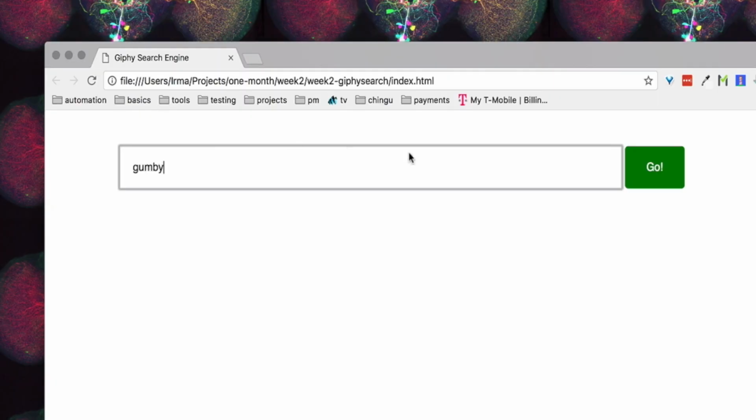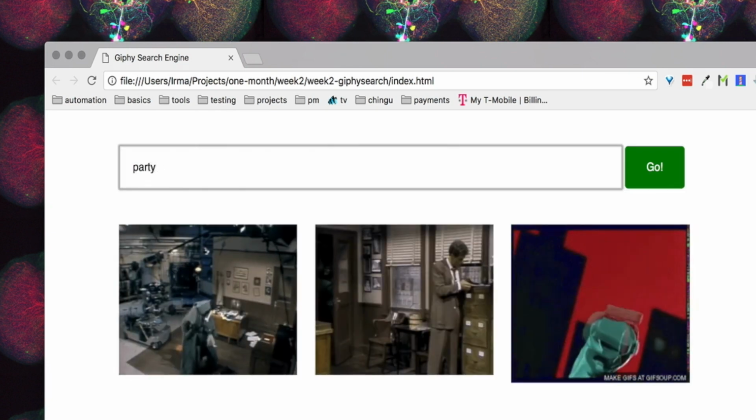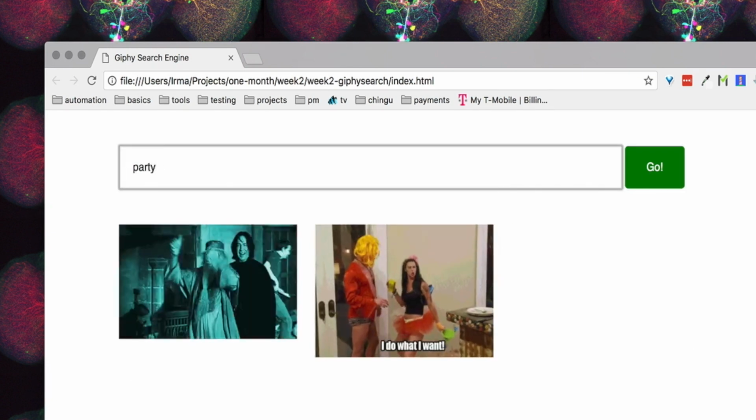And I kind of stumbled here because in the GIPHY API, there's a query, and usually that's where the search term goes. So I couldn't really wrap my head around how to make this query dynamic so that whatever is inputted into that search box is what the query searches for. So I had a little bit of trouble with that.